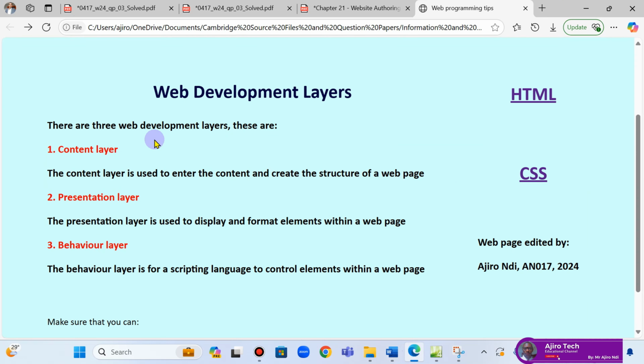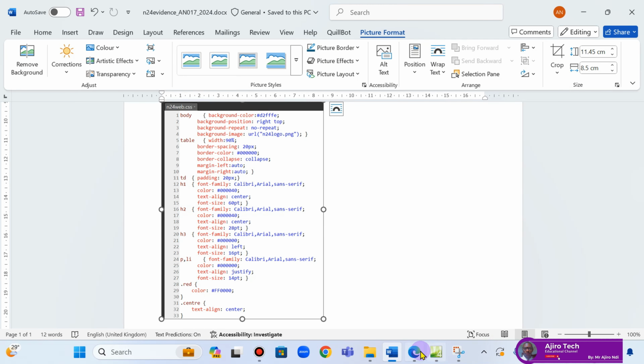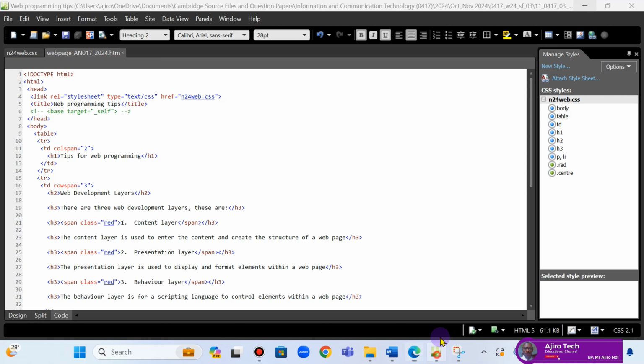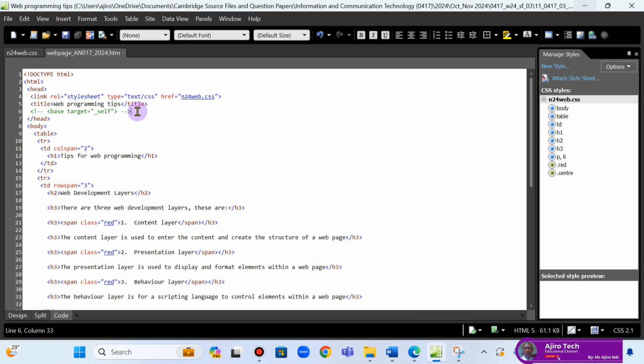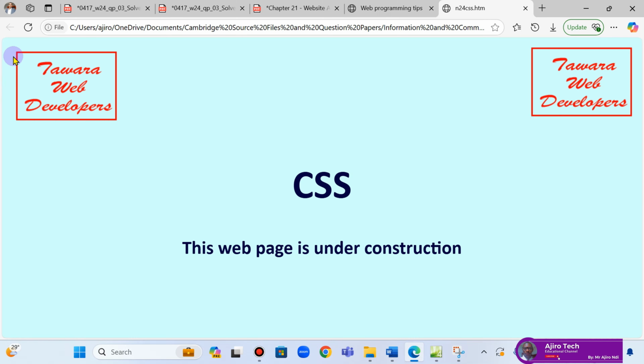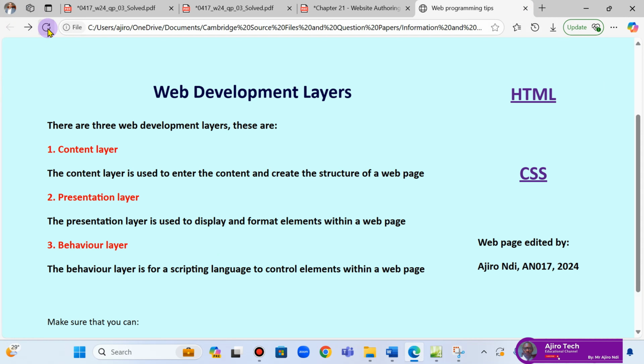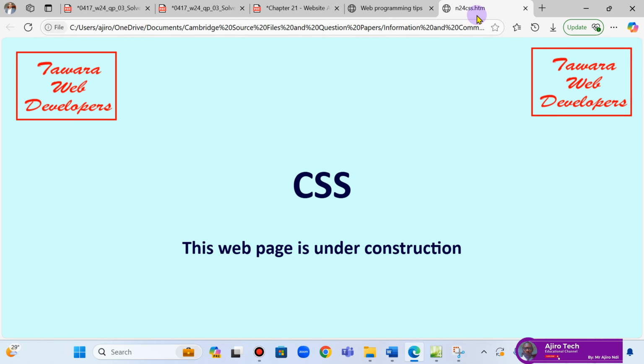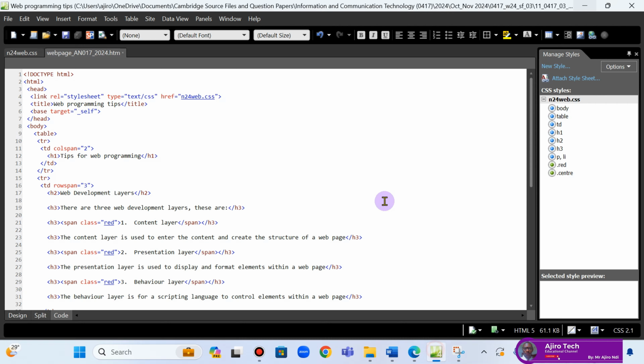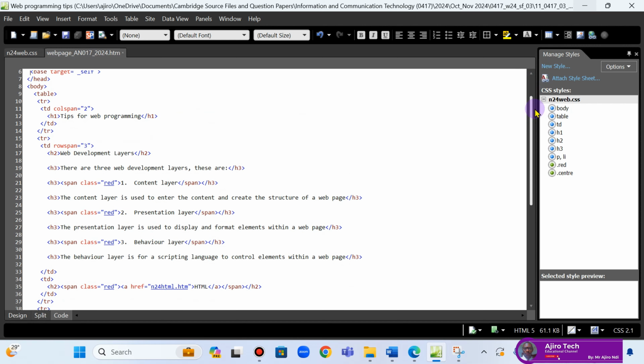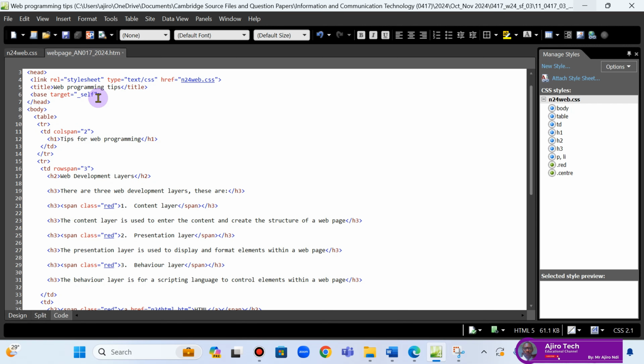Now, I know I've refreshed, I've made that a comment. So here, this will open a new tab. So even if we have this, let me take off the comment, and let me save. So even if we have this, come here, let me refresh, close this, let me refresh. It would open in a new tab because the one in the inline takes precedence. That's what I'm trying to say. The one in the inline takes precedence. When you don't have any, the one in the head section will take precedence.